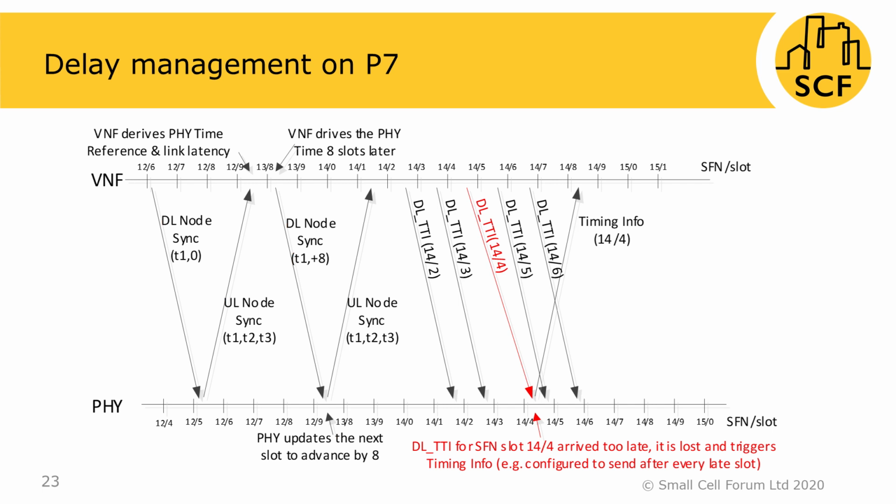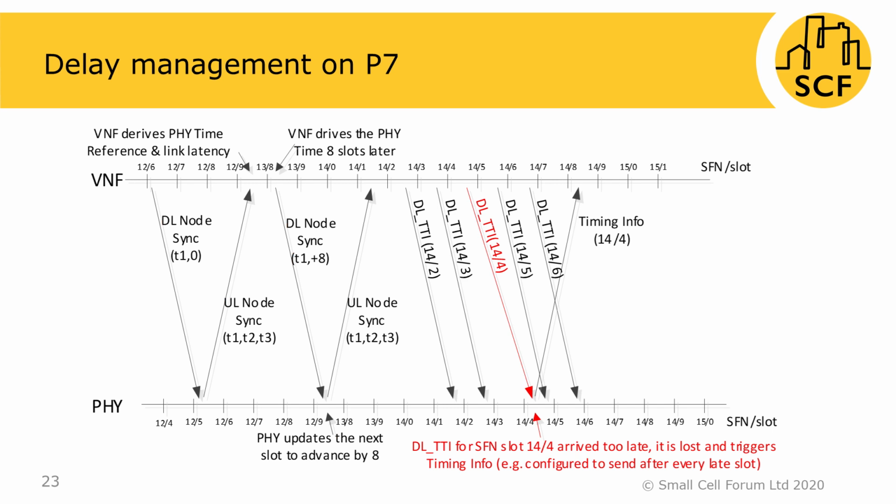And then finally, it replies to this message with a normal uplink node sync with the timestamps T1, T2, T3, representing the arrival of the downlink node sync procedure, the T1 from that procedure, as well as the sending of the new uplink node sync message. Afterwards, the VNF maintains awareness of the receive window on the FI side by tracking the timing info reports from the FI side back to the VNF.